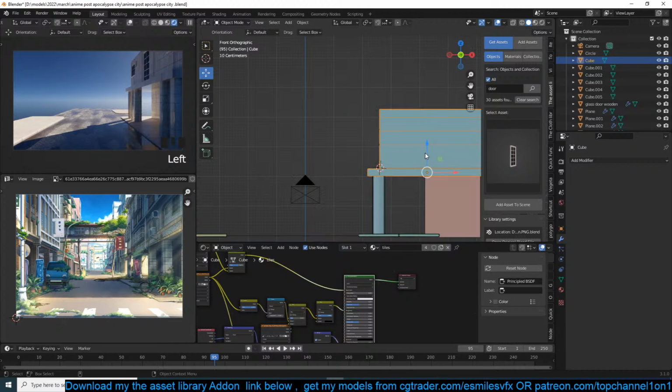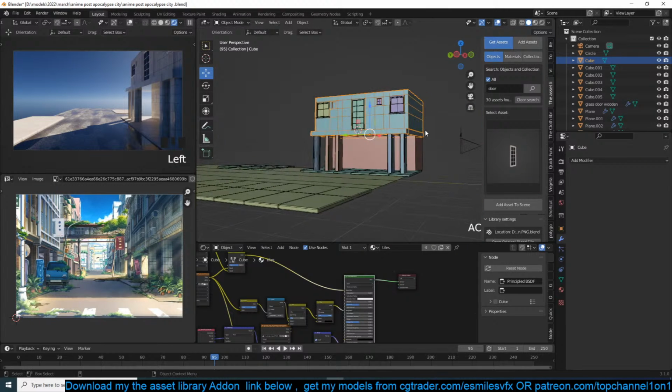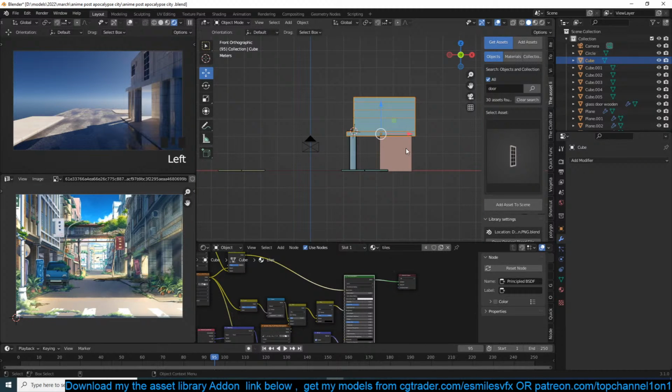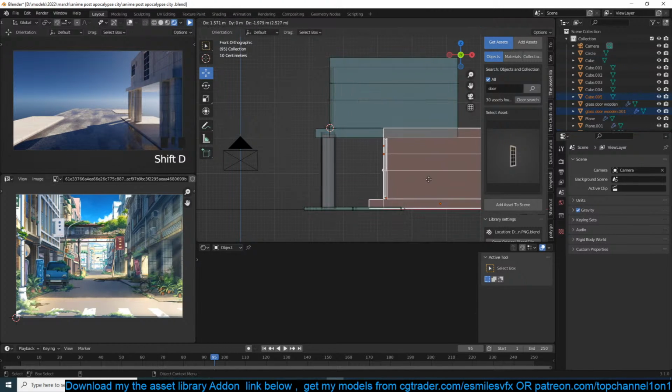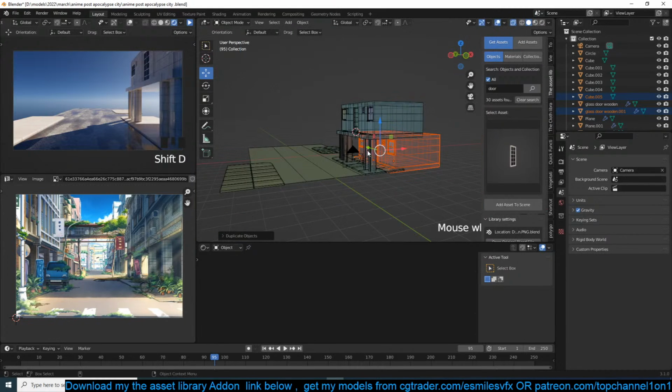That we can have this building. Actually, since we have spent some good detail on this, let me first pause. We can grab this, duplicate it, and have it here.